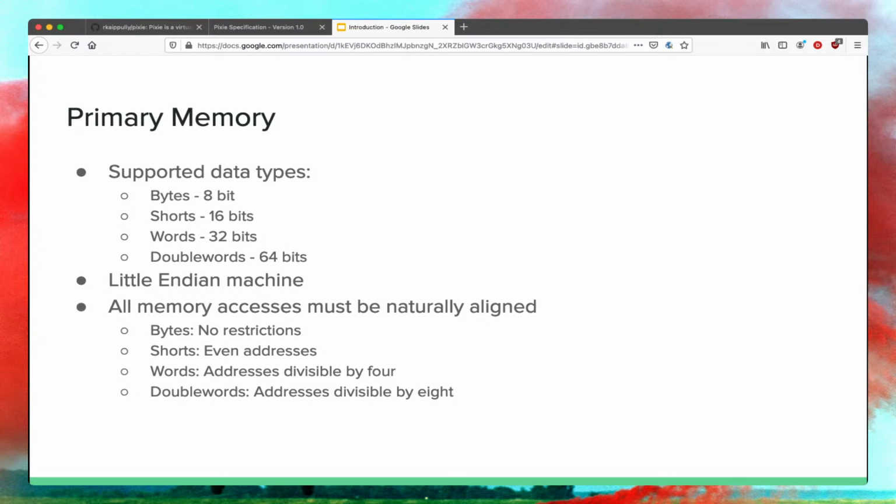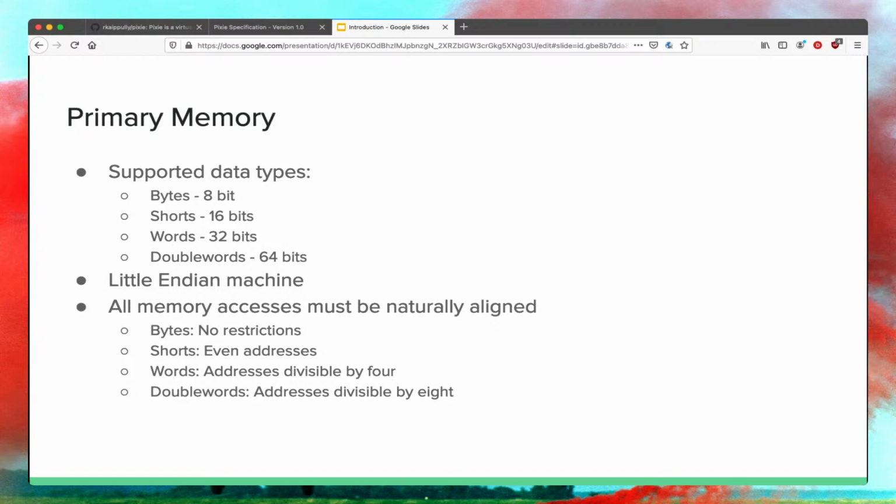There is a case where it will operate on 64-bit double words as well. And it is a little endian machine, which means if you have a byte, the lowest bit stores the least significant bit. Similarly, if you have a short or a word or double word, they are going to occupy multiple bytes in memory.